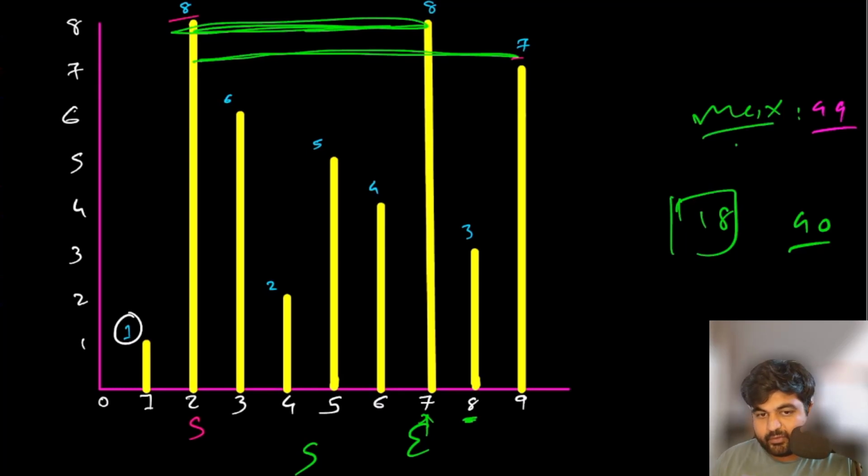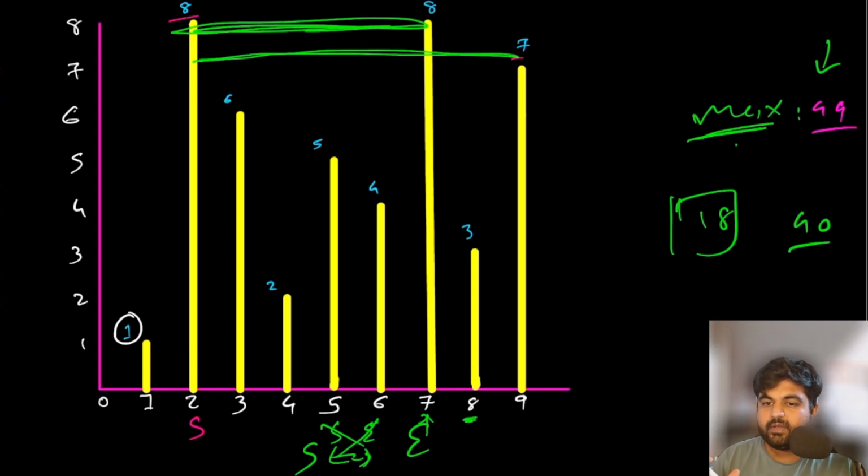So again we are going to keep on repeating the same process, and eventually we would come at the position where starting and ending position are next to each other, and they would be able to cross each other. That moment we would stop our traversing. Whatever the maximum water we have found so far, we would return that as the answer, which in this case is going to be 49.